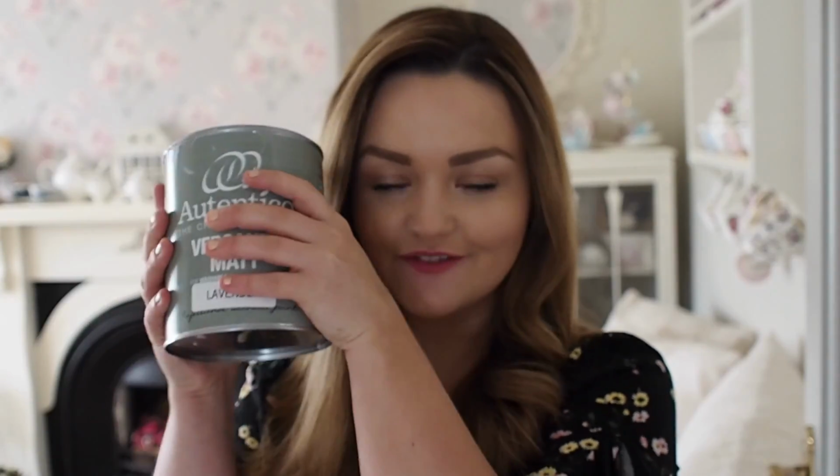I treat my garden like it's another room in the house. I don't have a huge house and I'm obsessed with having a cottage garden. So I love planting my bulbs and all my little flowers, but I love when little accessories and garden furniture can then blend in. So chalk paint, it's not just for inside.